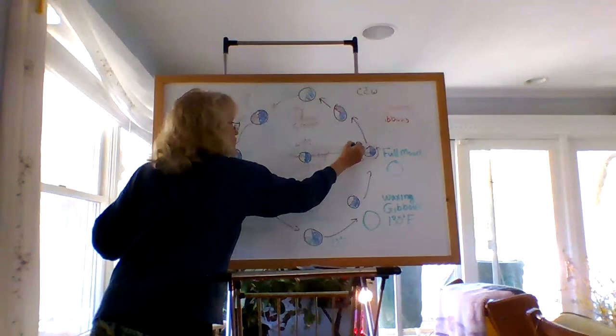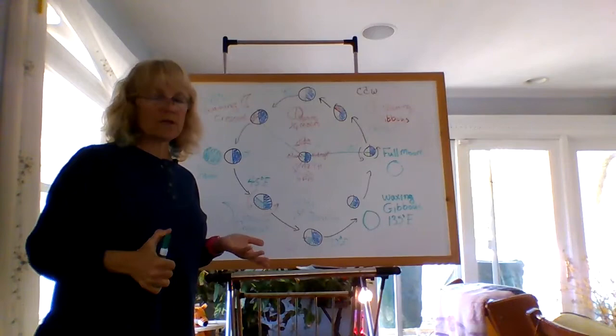So, that's the amount of degrees, if I was trying to give you direction, that you would actually have to look into the sky to see the moon. That's what we call elongation.